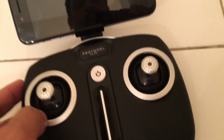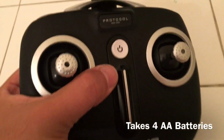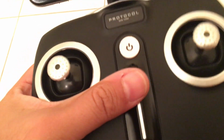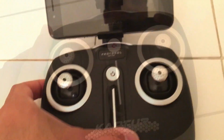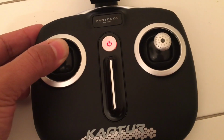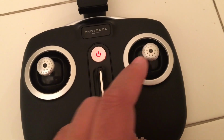So now let's look at the basic buttons here on the transmitter. This is a very simple transmitter. Basically, you have your on-off button right here in the center. Turns it on. You have your throttle and rudder sticks right there. Now, to perform trims using the controller, you'd simply push down the button and keep it pressed like that. And then you would turn the other joystick in the direction you'd like to trim it, and you'd hear a beep.